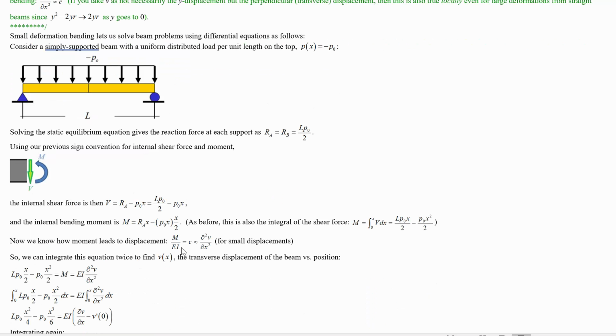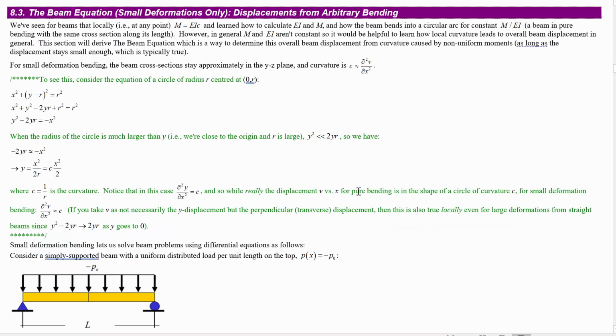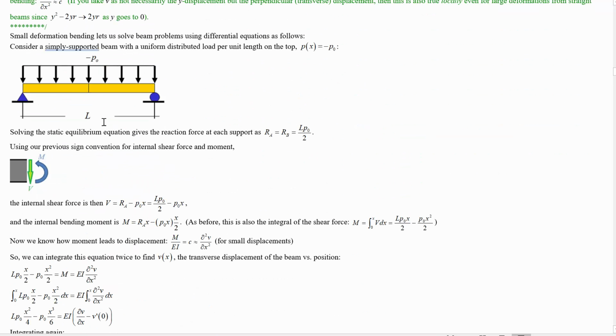All right, so now that we've found out what the moment is, we can use the new information that we have. That moment is EI times the curvature, and the curvature is the second derivative of displacement in the x direction, to find out what the displacement is at each point along this length by integrating. So we know M, it's this thing, and we can figure out EI using the stuff we did in the first part of the Lecture 8 notes videos.